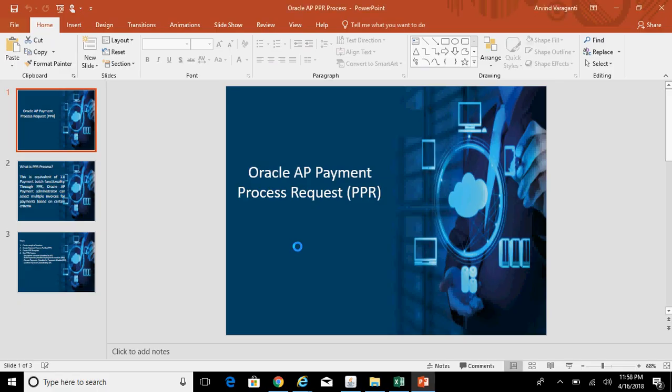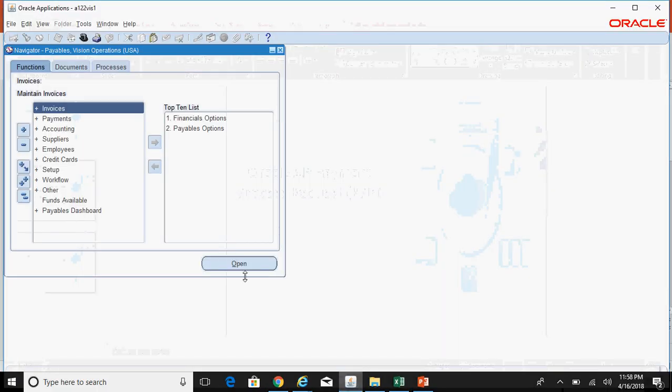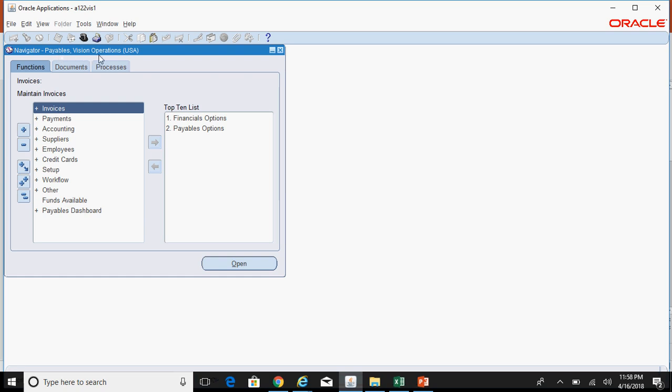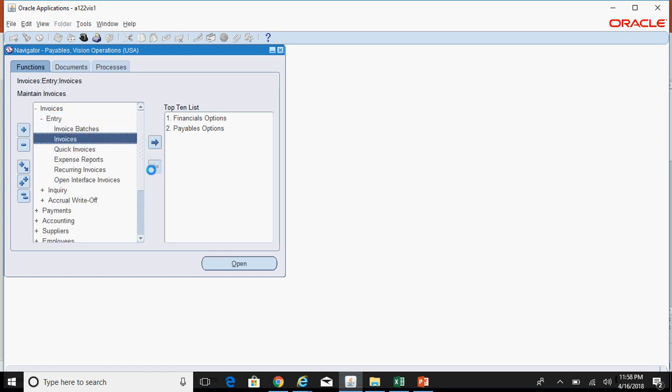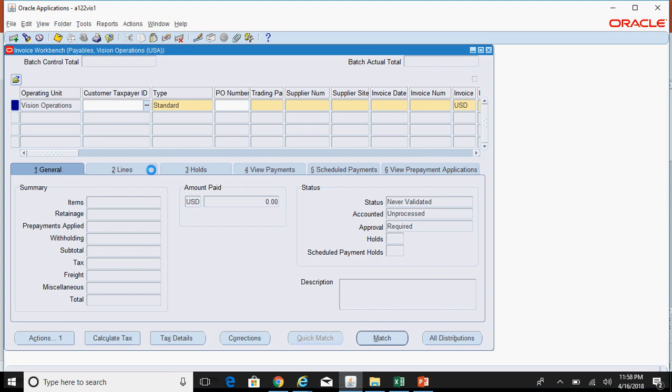Now first we'll start with the creation of a couple of invoices. So let me log into the Payables Vision Operations responsibility and navigate to Invoices, Entry, Invoices. I'll try to create maybe 2 or 3 invoices.